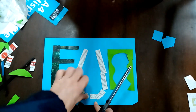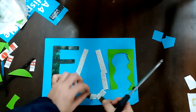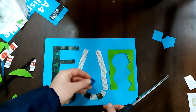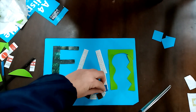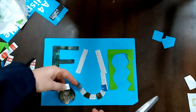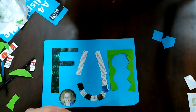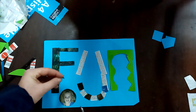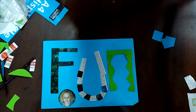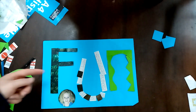Now play around - maybe you want to make a pattern. This one was upside down but it's actually a nice brown, so maybe every second one should be brown to make a pattern with the blue. This is the fun part where you try out different things. Sometimes a mistake happens, like one falling upside down, and then you think 'I like that' and decide to make a pattern. Look at it - do you like it or not? I don't think the blue one works there, so I'll find a brown one instead.